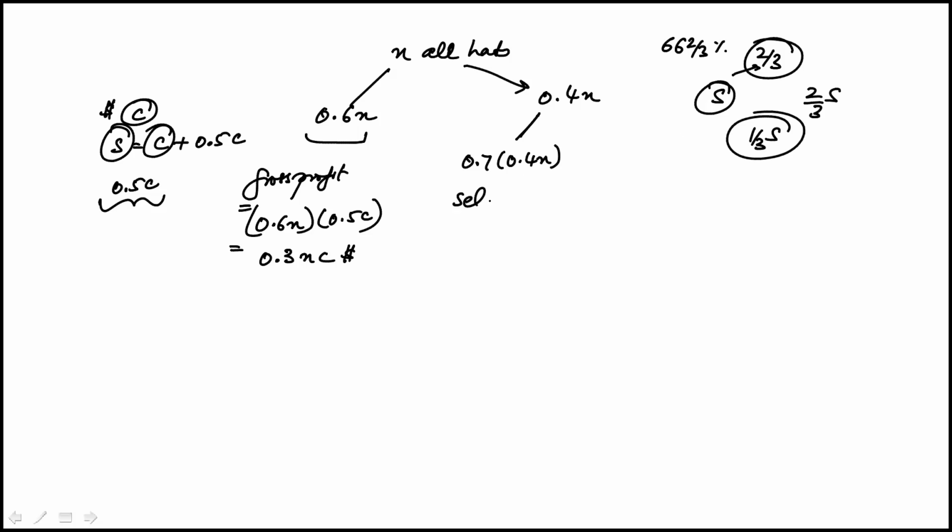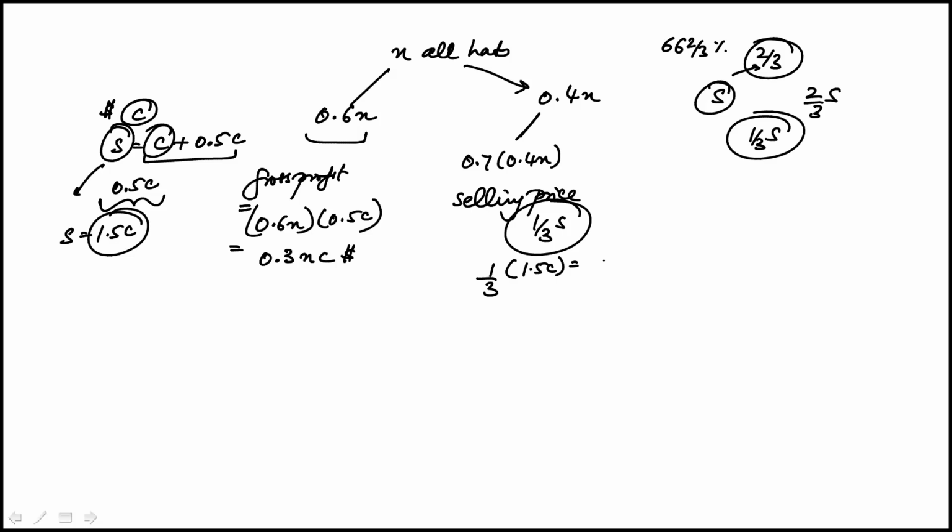So here, selling price is, so what makes this question hard is, with these variables, you have to be clear what's happening. So that's the selling price. Cost is still C. And we know that the selling price here, you'll note, is 1.5 C. So here it's going to be 1/3 of 1.5 C or 0.5 C. In this case, the gross profit would be selling price minus the cost, and it will actually be a loss. So it's going to be minus 0.5 C.